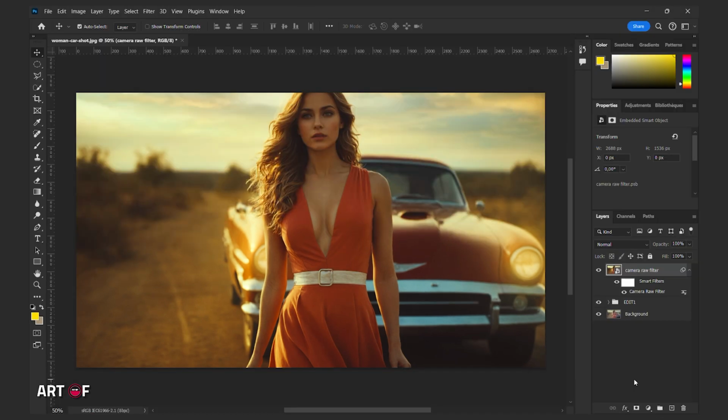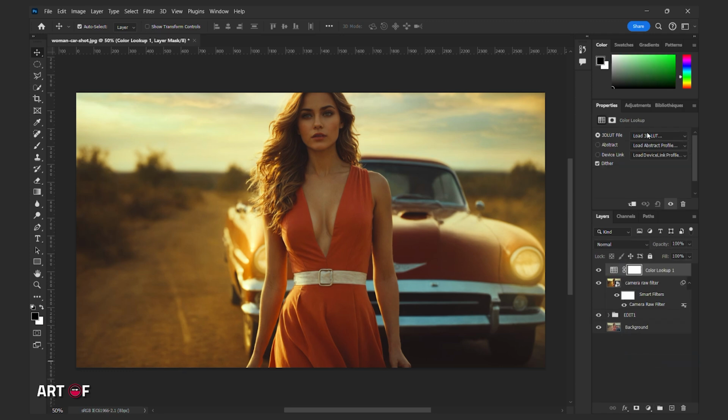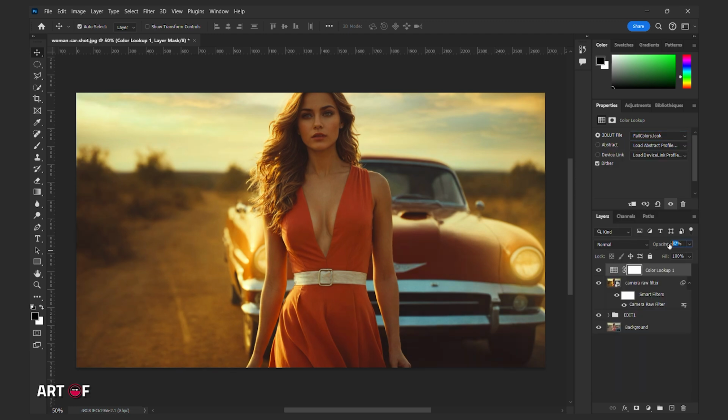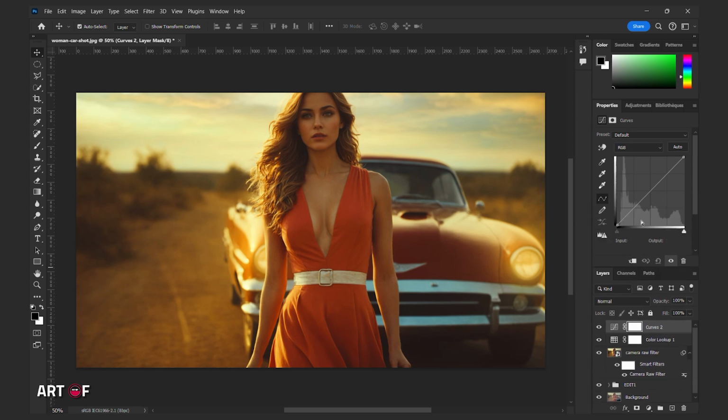By clicking OK, let's go back to the main interface where we will add some lights to the subject's face and sculpt the shadows and lights on her face and body to add more depth. Just before doing that, I will add a color lookup adjustment layer and pick Fall Colors Look to add more orange warm tint, setting its opacity to 40%. To add some brightness to the subject's face, I will use a curve layer and brighten its midtones, then invert it, and use a radial gradient to restore the brightness on the face and her upper body.